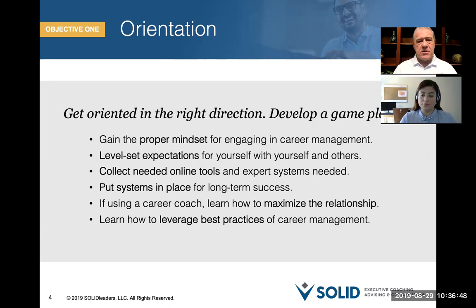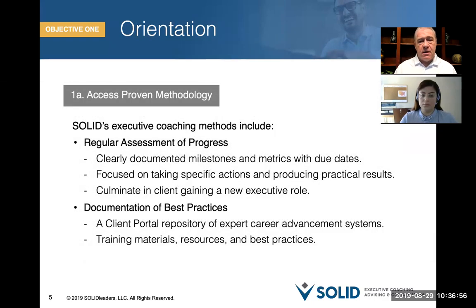You need online tools and expert systems. You need strategies. There's a lot that you need to have in place, and we're going to give you that toolkit today. Okay, so orientation. You need to access a proven methodology. You wouldn't check yourself into the hospital and schedule an operating room and say, I'm going to be operating on myself. No, you would have the doctor operate on you. So you should have a career coach help you with your career. God made career coaches for that very reason. There are great resources today that you can access for helping you manage your career. If you're doing it yourself, you may not get the results that you really could get if you had expert help.